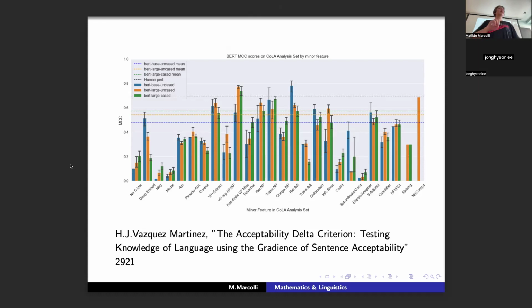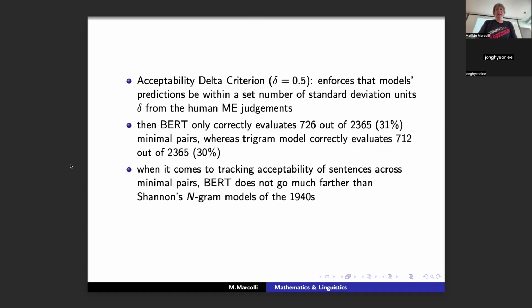One of the versions was fine-tuned on a specific syntax database. So one of the versions of the large language model that they tested was specifically fine-tuned for specific syntactic phenomena, but in some cases it was still performing much lower than the human handling. And so this is again the result: this would correctly evaluate about 31% of the cases, and the basic Shannon trigram model would evaluate about 30%. Okay. So that's the conclusion one can draw from this.